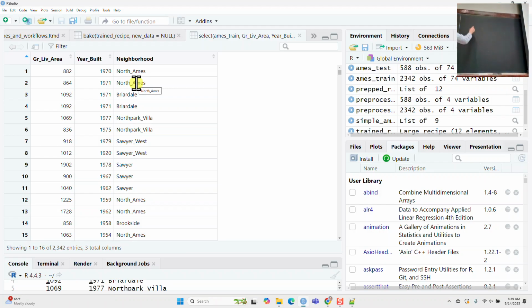So when you make dummy variables, if your original data X is, let's say, A, B, C, and C, when you do a step dummy, you're going to get columns X underscore B and then X underscore C, right?